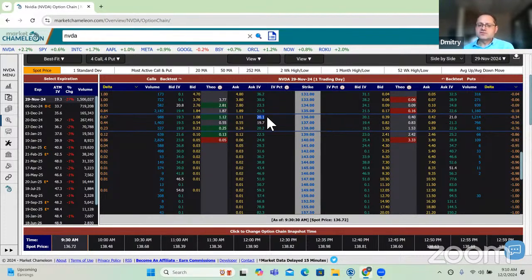Okay. So looking at that, if we thought, okay, the stock price was around 136.72, and let's say at that moment we imagined that we were right, that NVIDIA will float up, and that maybe we even imagined that we were right on the direction and we did the at the money strike.